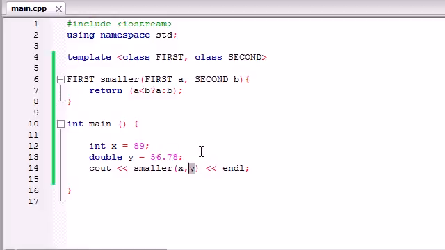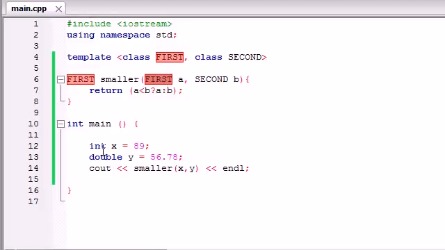passing in. So we're saying, alright, we want to get the smaller of two numbers. We want to first pass you in an integer, 89, and then a double, 56.78. So I said, alright, make first in anywhere you see first, change it to an integer. So it said, alright, I'm going to change this to int, this to double, and I'm going to return an int because that was the first thing we passed in. So since this return type was the first type of data we passed in, it converted this double to an integer because remember, anytime you saw first, it converted it to an int.